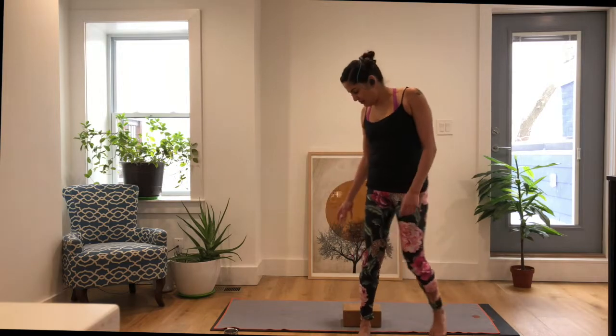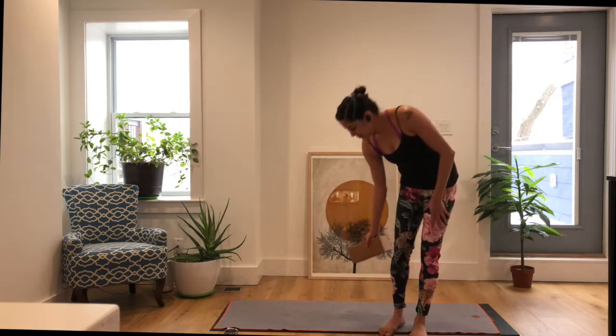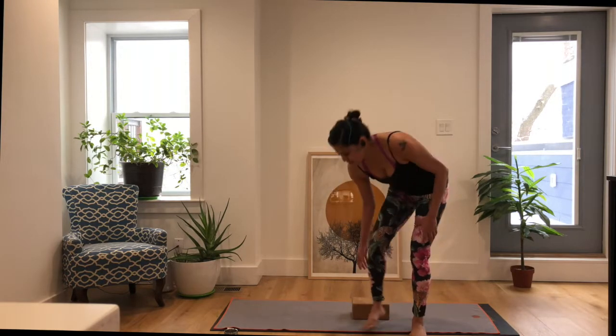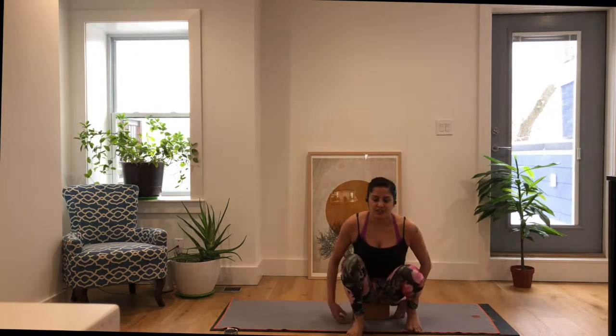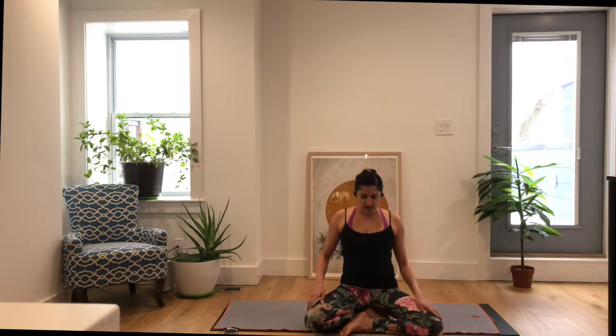You're going to need a block or a yoga cushion for today's practice. So go ahead and come to a comfortable seat on that block or cushion. And you can keep your feet wherever they're comfortable, cross-legged or one in front of the other. And just take a moment to arrive on the mat.